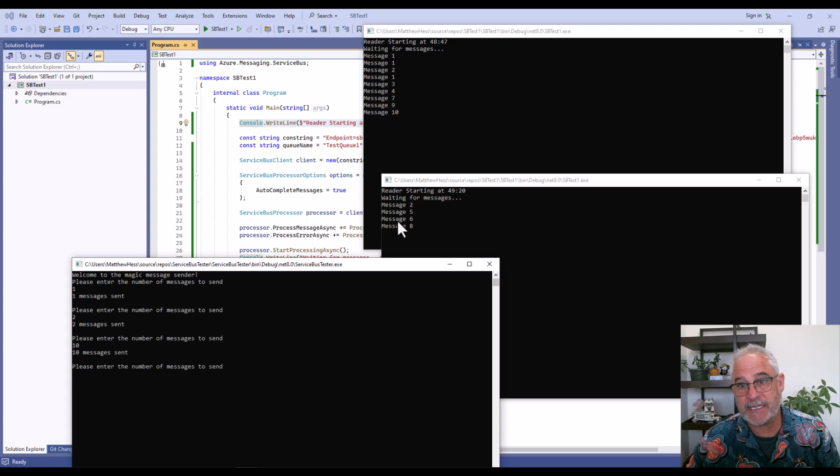Each one is listening, but of course that's just a tight poll, right? It's checking. And so they're probably slightly offset and there's little delays on when you get the message. So it's a bit random. You just can't guarantee which is going to get which. But the important thing is the same message is never delivered to two queues. So the service bus infrastructure is going to guarantee that for you.